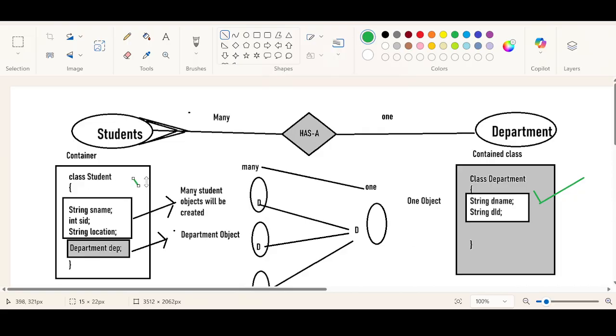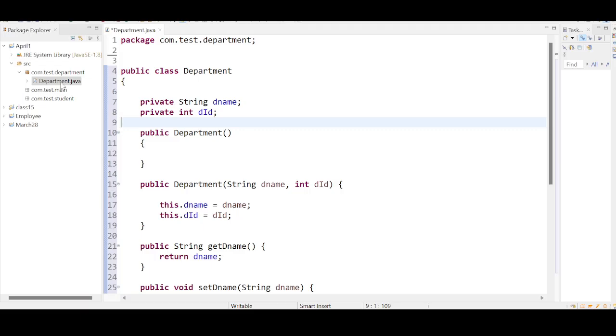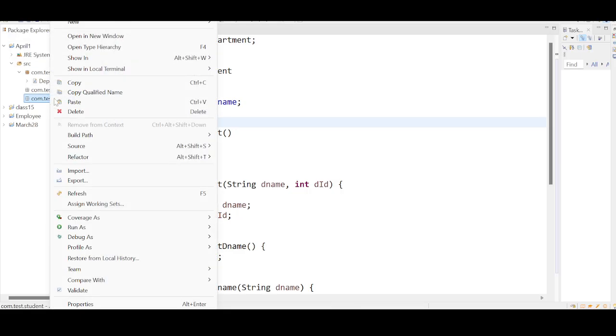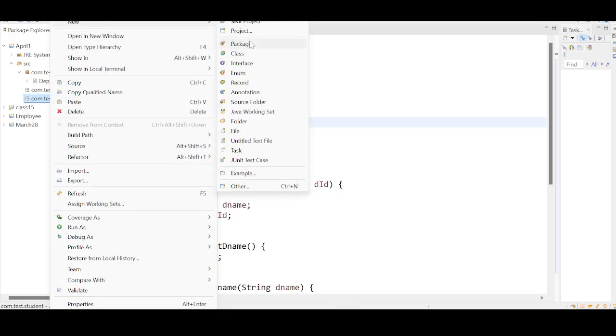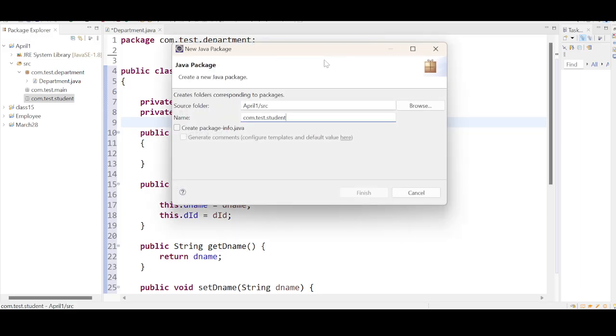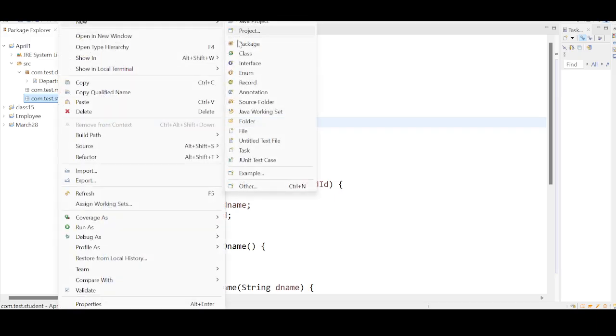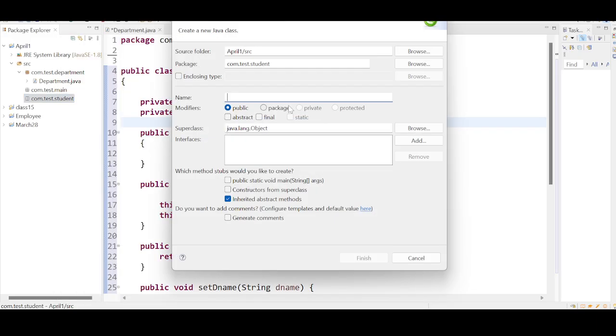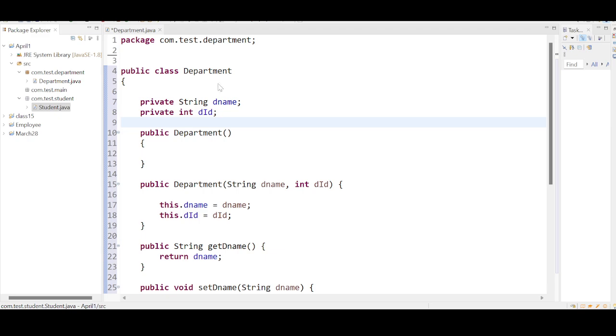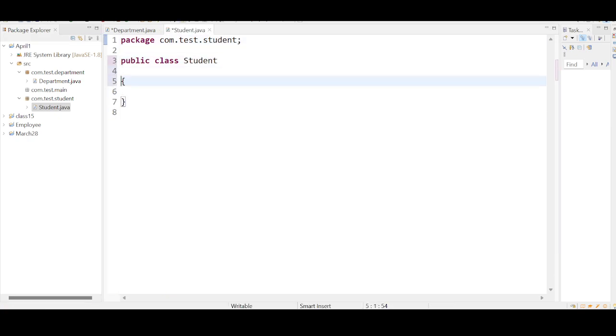Now we need to design the student class. The student class should be placed under the student package. Right click here, new, not package guys, click on class. What are the variables that I want to place here?